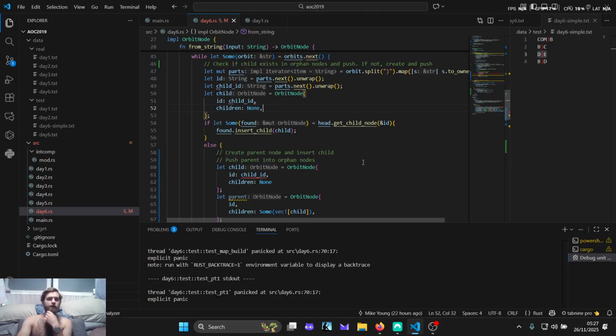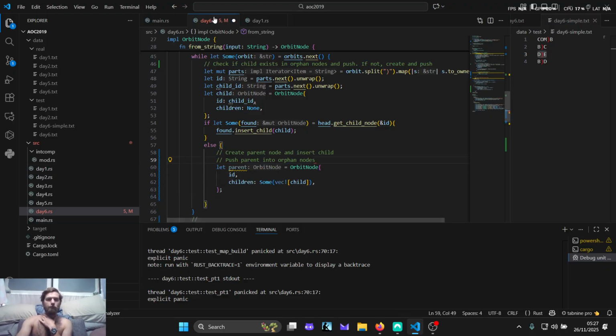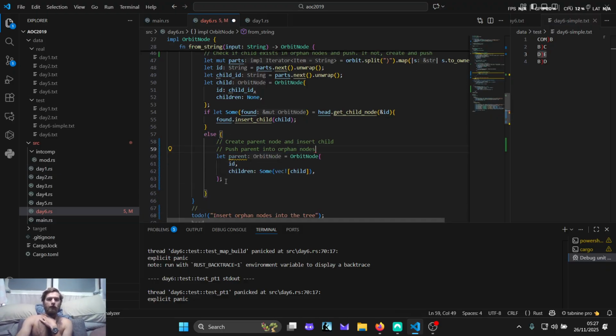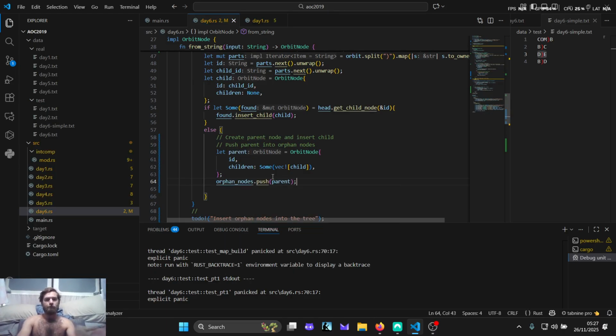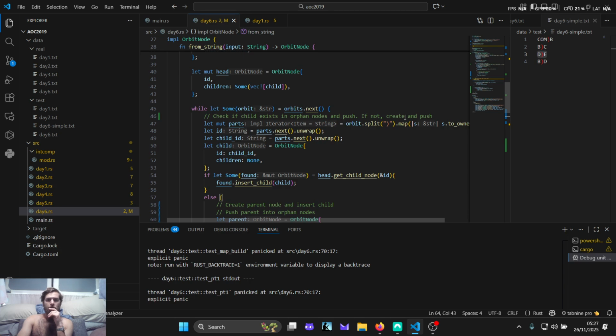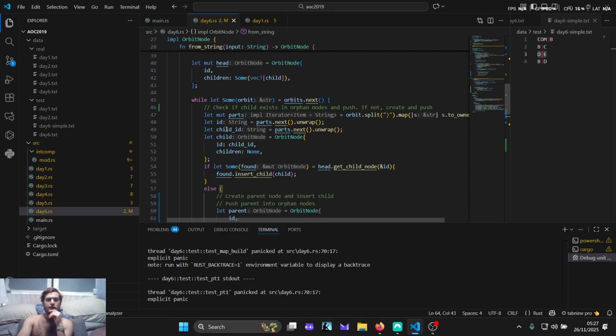Oh, we've already created a child. Goodness me, that was 25 minutes already. We've already created child, so we don't need to do it anymore. And then orphan nodes, push parent. Great. Mut parent, ID, child ID.